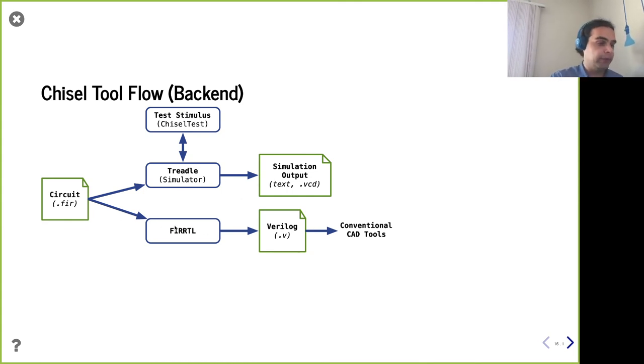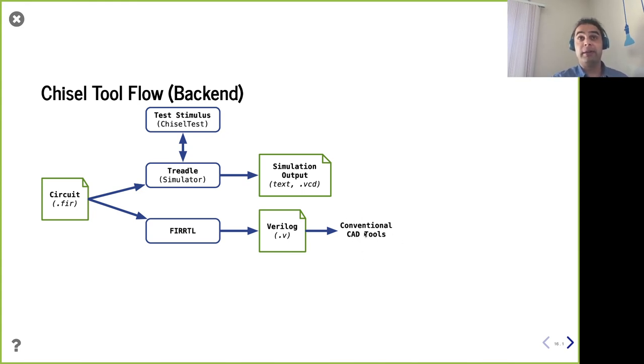But alternatively, maybe, as I said before, we want a Verilog file, right? You can run FIRRTL to do that, and later on, of course, we'll talk about the fact that even if you want a Verilog file, you may want different flavors of Verilog file. You may want a Verilog file designed for FPGA versus a Verilog file designed for ASIC. Maybe you want to do a certain transformation to help your tools. You can do a lot of cool things inside this FIRRTL library. We're covering that way at like week seven or week eight. So for now, you don't need to worry about that.